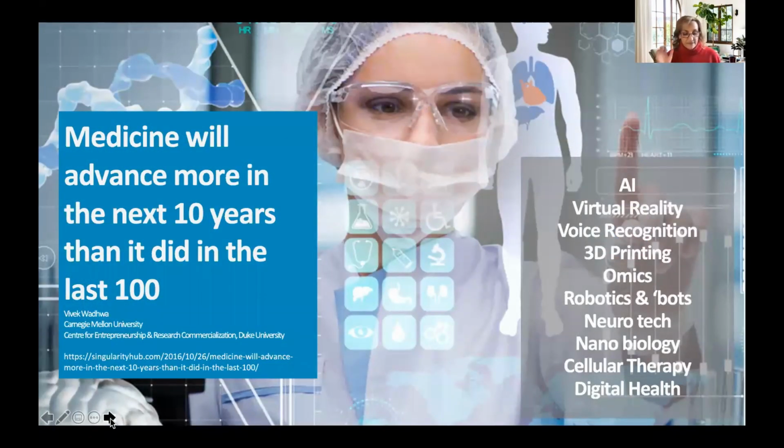In 2016, Vivek Wadhwa, who's a distinguished fellow and a professor at Carnegie Mellon University School of Engineering, declared that medicine will advance more in the next 10 years than it did in the last 100. And he went on to explain that we already wear devices like Fitbit and Apple Watch that monitor our physical activities and our sleep cycles and stress and energy levels. And we upload these data to servers via our smartphones. And our smartphones contain countless applications that keep track of our vitals and gauge our emotional and psychological states.